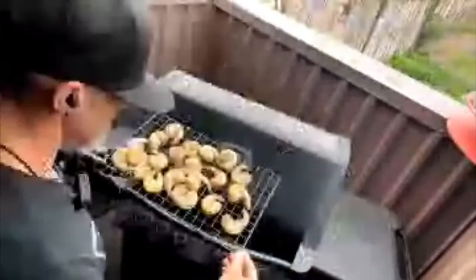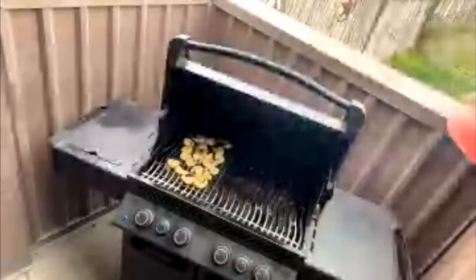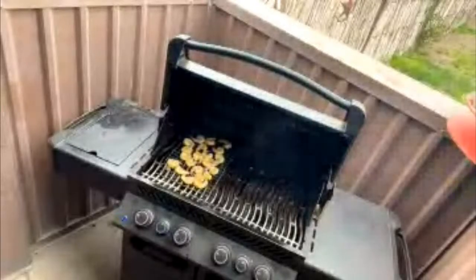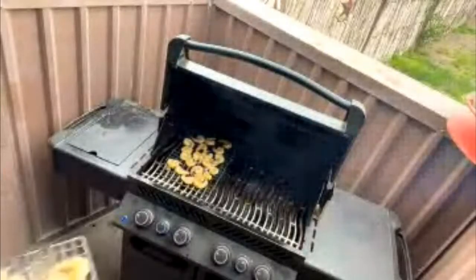Yeah, there you go. It's like the Death Star. All right. So we're going to put these up here right on the grates. And that's the one thing that I love doing it like this. And I'm going to get these off so that way I don't spill all this excess marinade. And here we go. I'm going to put these right back here.